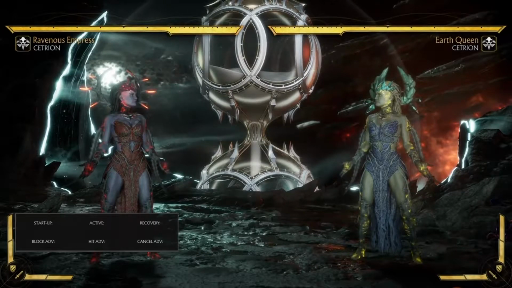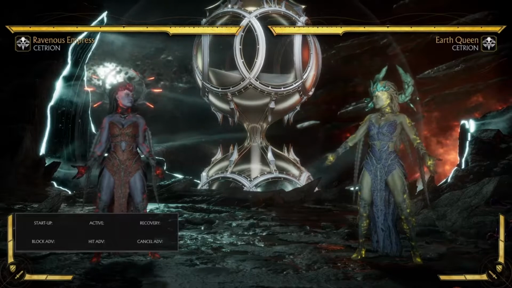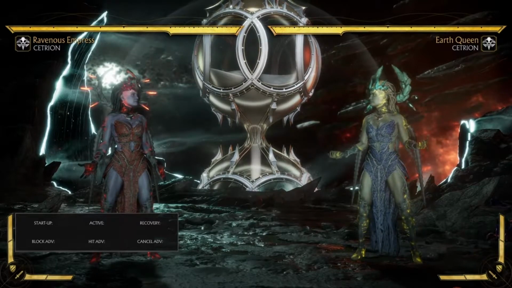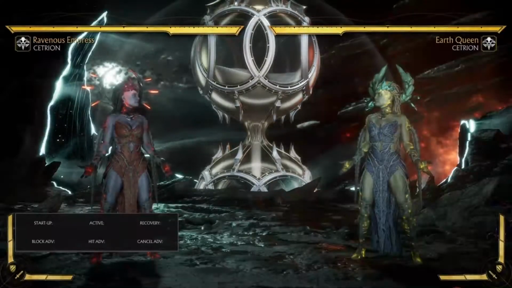I started to learn this option back in Mortal Kombat 9. I used to play sets with friends of mine, and they recommended using down 4 a lot more, especially when I played Scarlet back then, because down 4 with her into slide gave me a lot more advantage on hit.